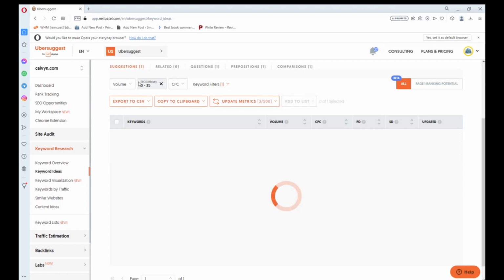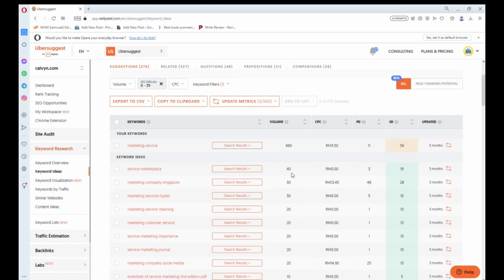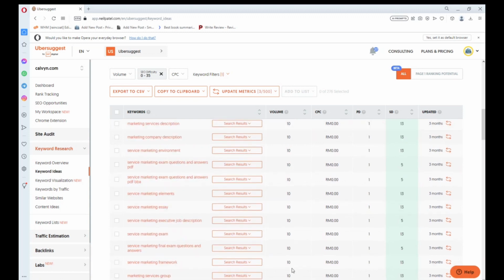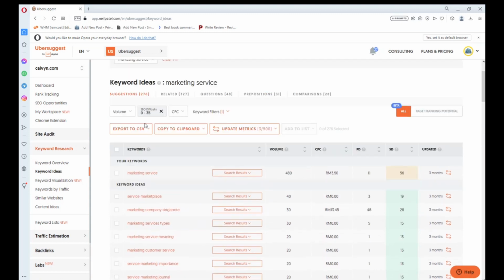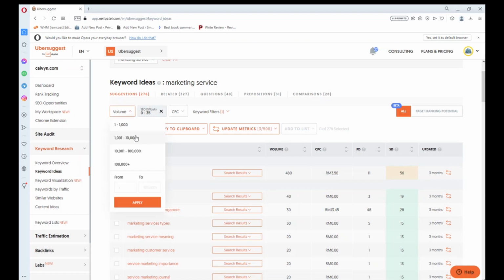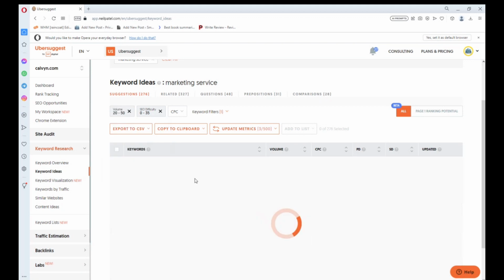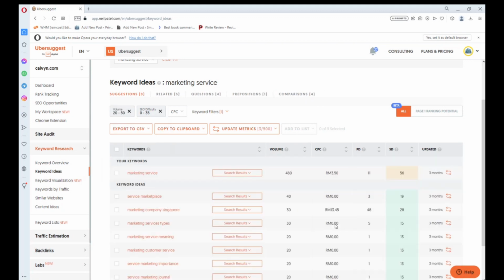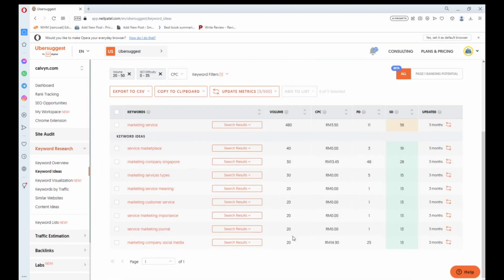So this is where you can actually do your searching. Of course, this one we see like 40, 50. So from here, maybe I want at least 20 to 50. Then they give you this view, with SEO difficulty between 20 and 40, and you find whether this is the right keyword for you. So this is where you can do further searching using the keyword filters.